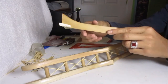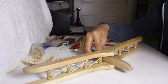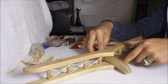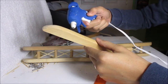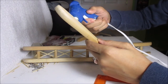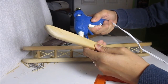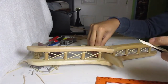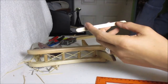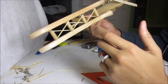You're going to take the body of your airplane and make sure about 2 inches is poking out. So about 2 inches should be on this side. You're going to want to take it and, right at the opposite side, put hot glue where that marking was. We're going to put the propeller on. The popsicle stick, obviously we're going to hot glue this down. But this is how the propeller should end up looking.